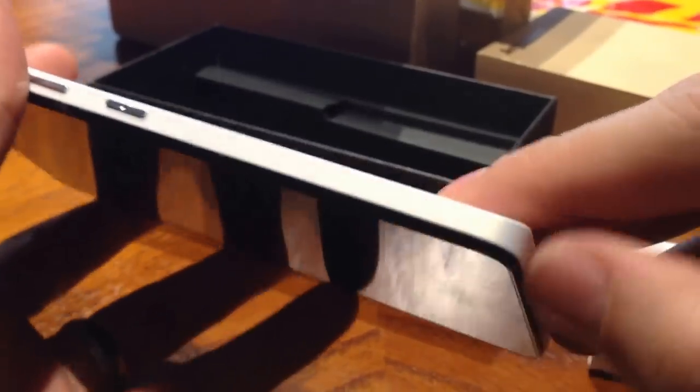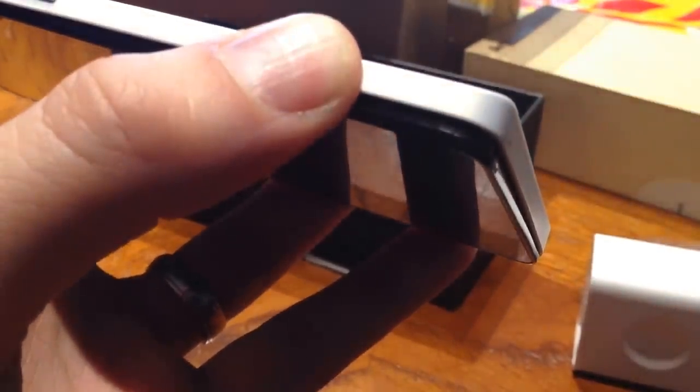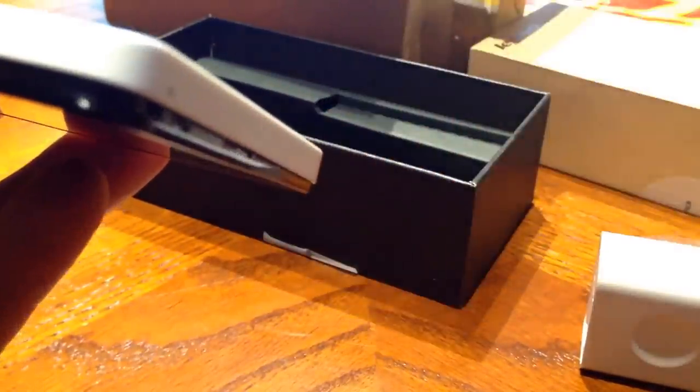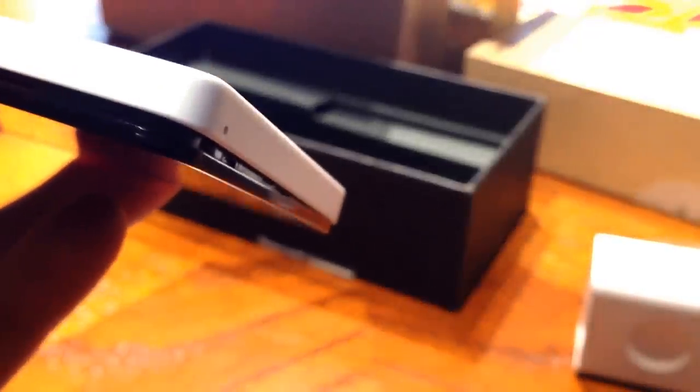Now, get back to the phone. Try and flip open this cover. There we go. There's a little notch. I don't know if you can see it here. Can't really. Let's try and brighten up the exposure a bit. Look. There's a tiny little notch to get your finger under the case. You pull it up.